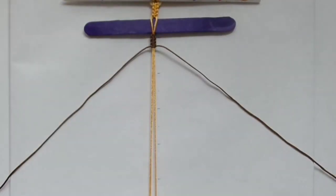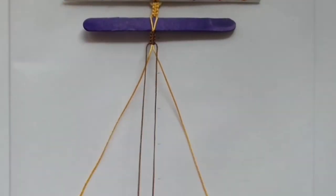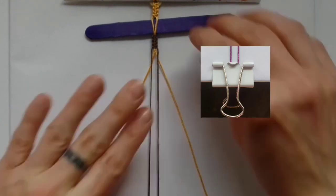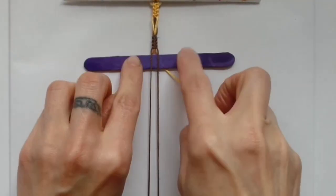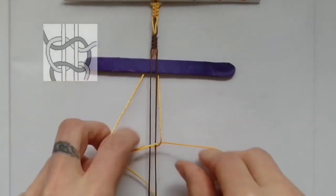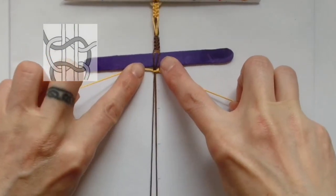And once you've done your 4, again you can switch your colours. So taking the colour you just worked with over the top of the ones you worked over, clip this to the board, remove the stick and then put it into the new position. And again do your 4 square knots. You want to keep repeating these steps all the way down until you've got the bracelet or necklace as long as you want it to be.